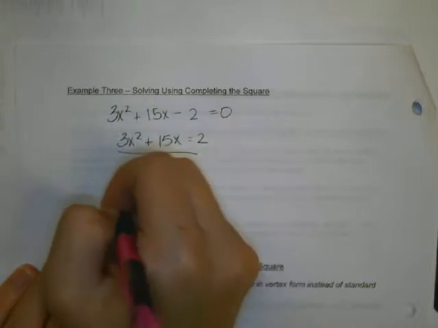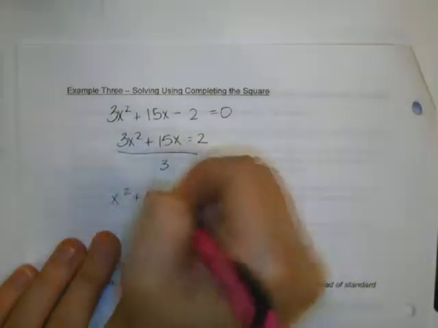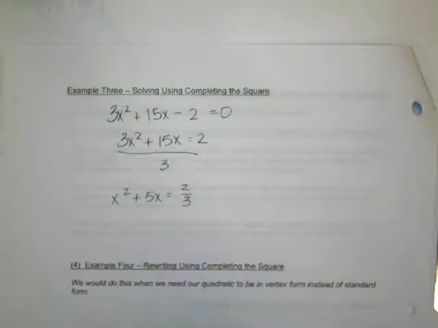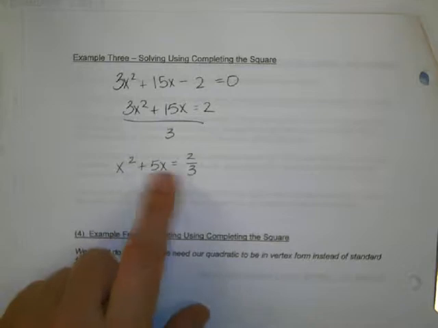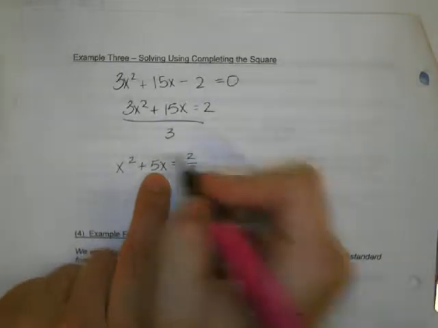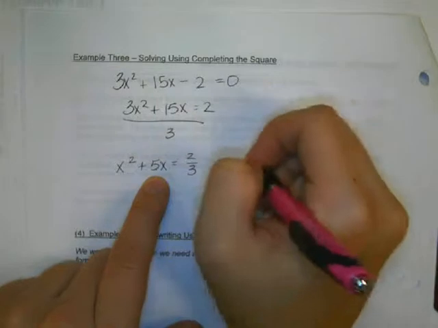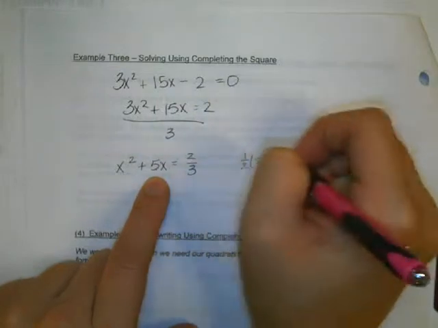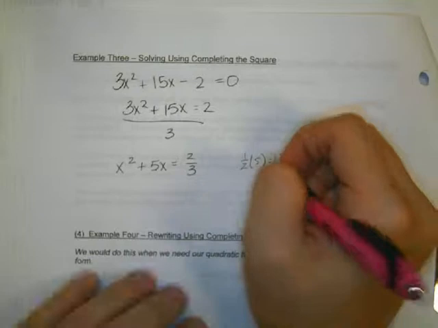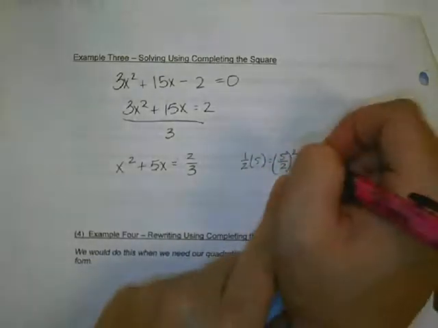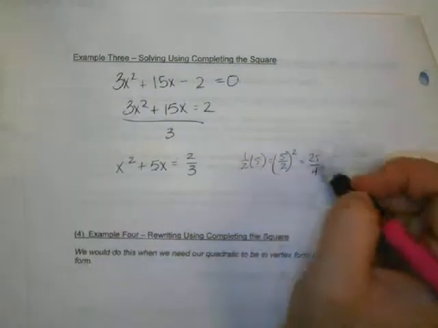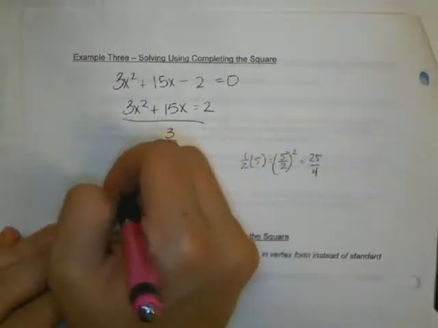So I get x squared plus 5x equals 2/3. Now, don't make things decimals. Decimals actually, in this case, make things more difficult. Just keep it as fractions. And then we're going to go ahead and do the completing the square part. So the completing the square step here is take half of b. So half of 5 is just 5 halves. We're going to square it. When you square a fraction, you square the top and you square the bottom. So we have 25 over 4. And then we're going to add 25 over 4 to both sides.